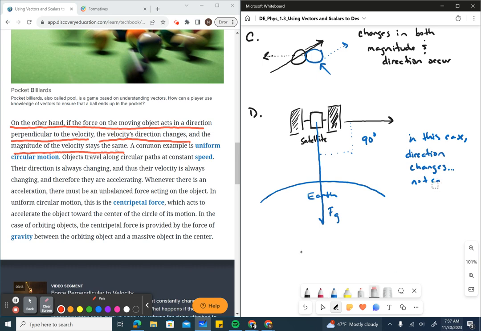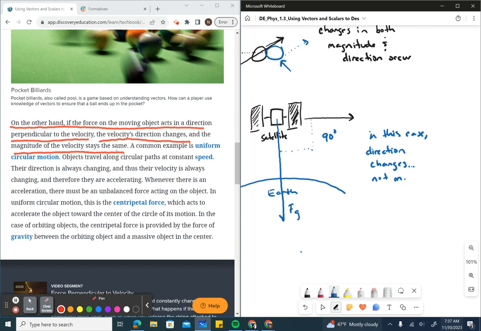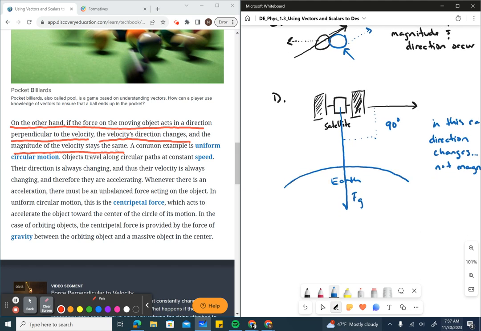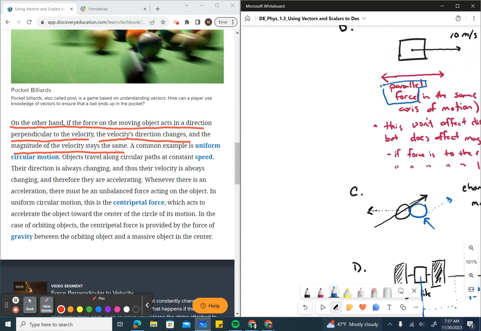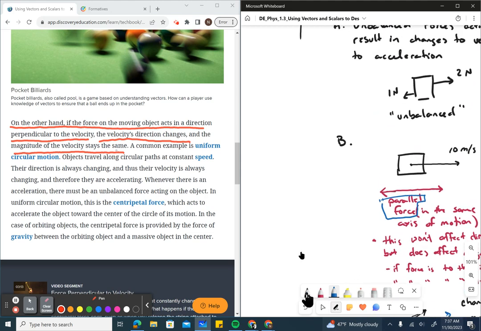Again, I'm going to take the word speed out. We're just going to use the more general term, magnitude, okay? And speed is a type of expression of magnitude. Okay, so this brings us down to probably the last ideas here. This example that I gave you here actually was introducing you to uniform circular motion. Okay, so I think we need to go back up here and get that line and drop our line down here. What do you think?